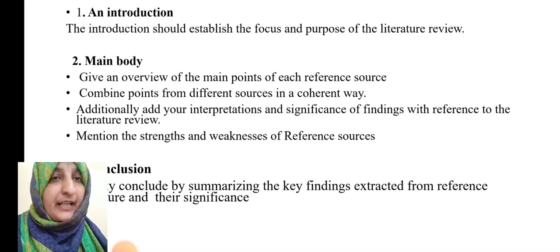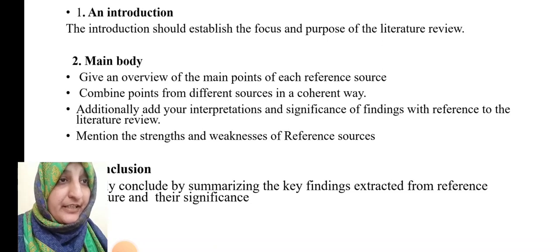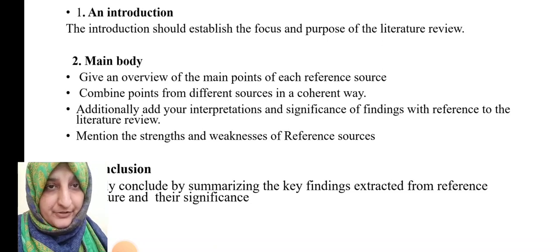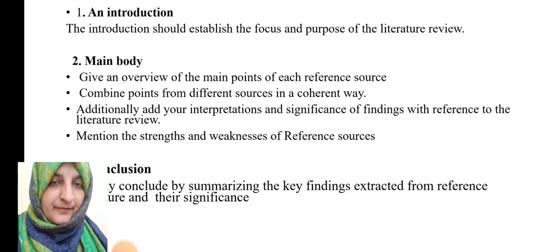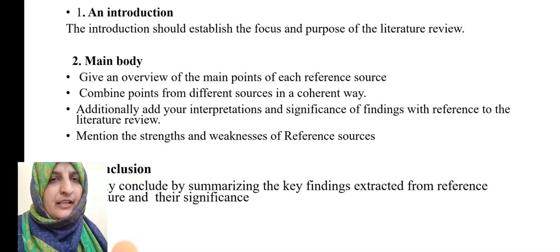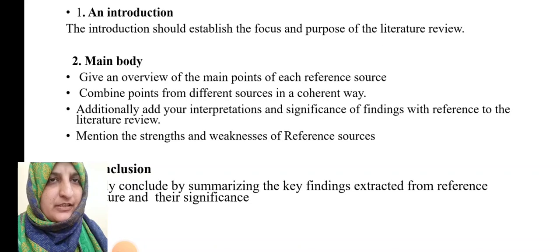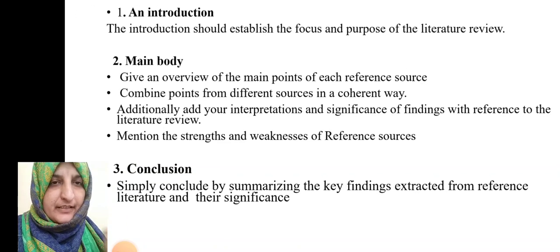Additionally, you can add your interpretation and the significance of the findings with reference to the literature review, and how you would like to add value with reference to your study. Then mention the strengths and weaknesses of the reference sources. So this was about the introduction and the main body, and then the third part is the conclusion.